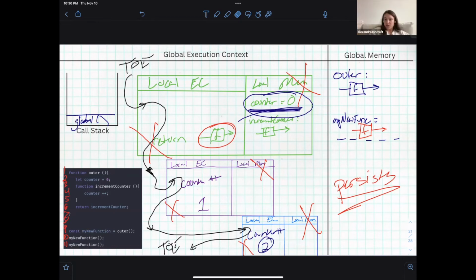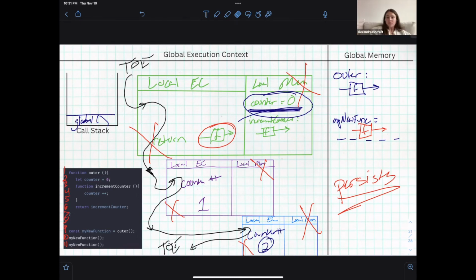I think that AJ might have just asked that. I was going to ask if other objects, other properties, other code in function outer all come along and can be manipulated with each invocation of my new function, if that was what it was manipulating. Yes, that's correct. That addendum is very important. If increment counter didn't do anything to counter, it wouldn't need it, right? It wouldn't do anything about it. Nothing would change in the program. Yes, 100%. Got it. Thank you.